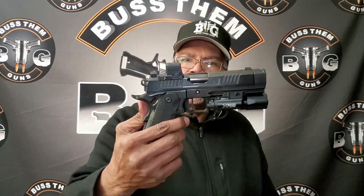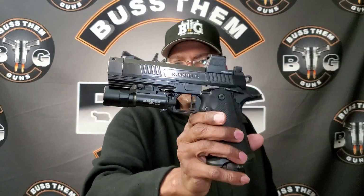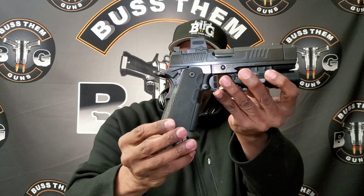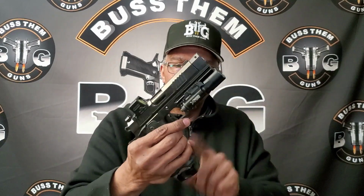So this bad boy here is nice. DLC coating. It's got the RMSC cut. So that's one negative on these bad boys. This has the EPS carry full size on there. So that's what we're rocking there. But same thing here grip-wise. This one is all steel though, frame and slide. But the grip is also polymer. Both of them have decent grips. You know, mag well as well, polymer, but nice.